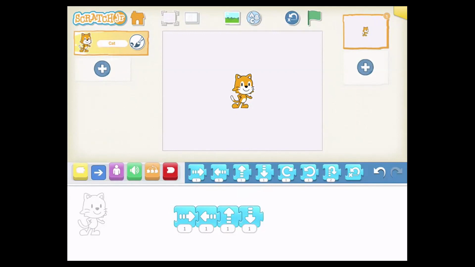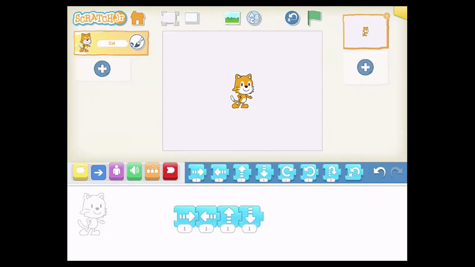Yeah. So this is the code that I want my sprite, or a little kitty cat, to do. These are the directions. Basically, code is just directions or instructions for something. So these are the instructions that I want our sprite to do: to move up, to move to the right, to move to the left, to move up and down. But now I need to get our sprite, our kitty cat, to move, right? I need to tell him to start because he's not doing it right. We need to tell him to start somehow.